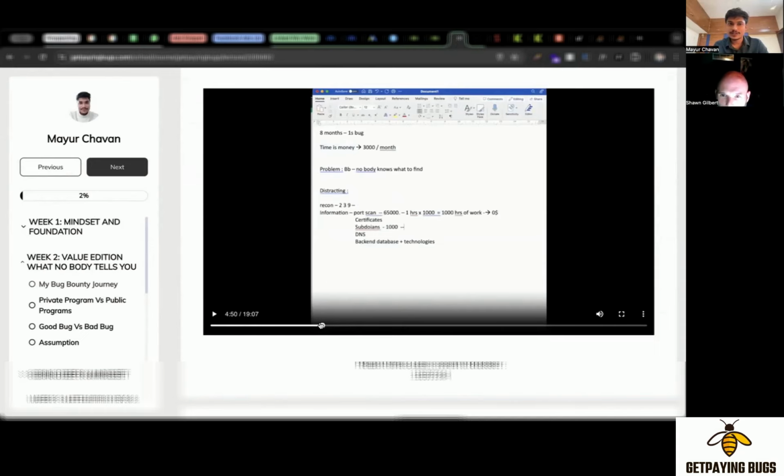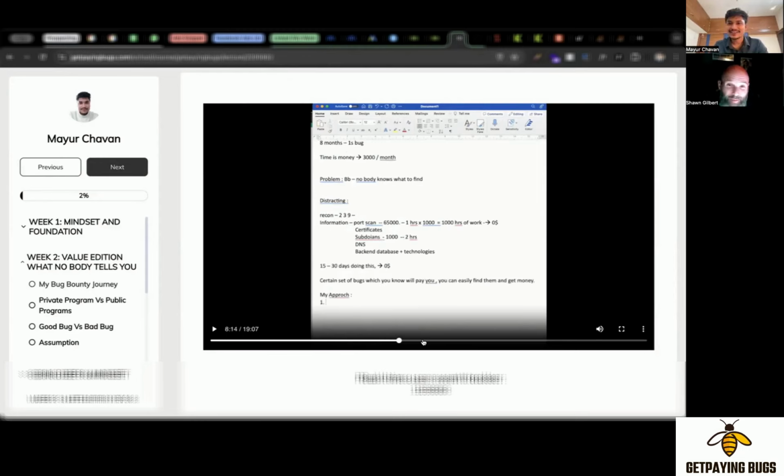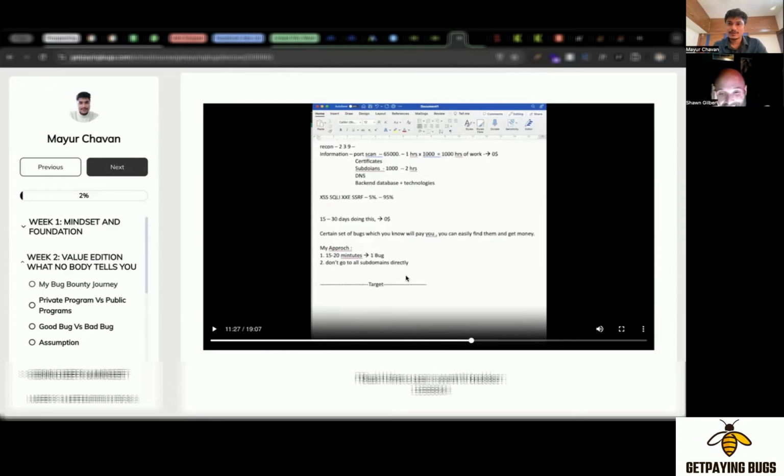All of that is taught in this. I covered my journey and consolidated it here, because it took me 8 months just to figure out my first bug, which was worth somewhere around a few dollars, and that is full crap. Although for me it was a learning experience, I did all of it. I did code scan, certificates, subdomain, DNS, backend technologies, whatever they told me, the same everything you always hear. It's like I do this, I do this, I do this, and then a bug is going to fall in my lap, you know what I mean? This is not what you have to do, like accesses and all that. Actually, it's in detail.